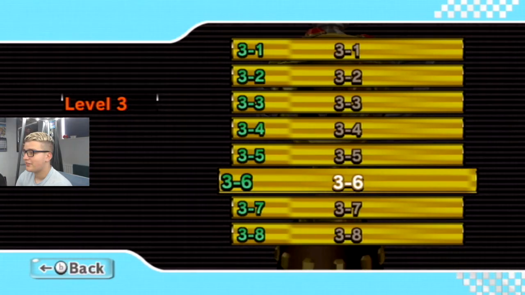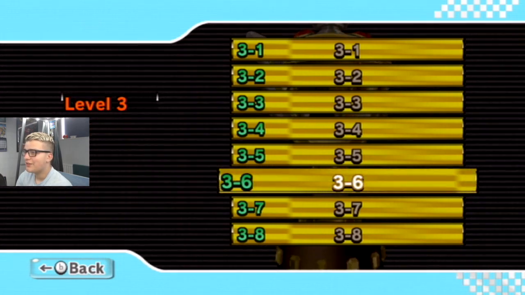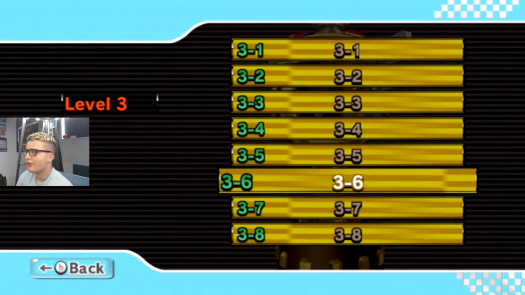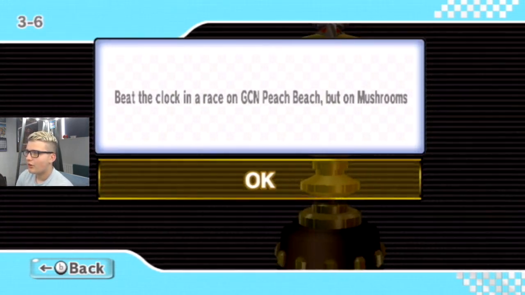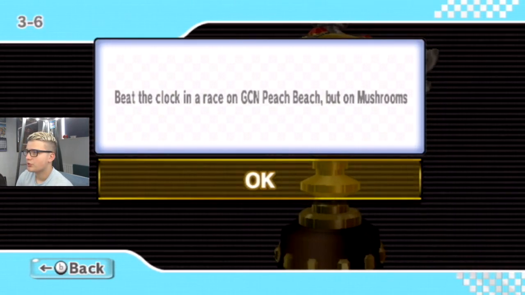Right, we're on to 3-6 now. That wasn't even anywhere near the last mission. Well, it kind of was. It was over halfway, but still. That took ages. Alright. Beat the clock in a race on GCN Peach Beach, but on mushrooms.